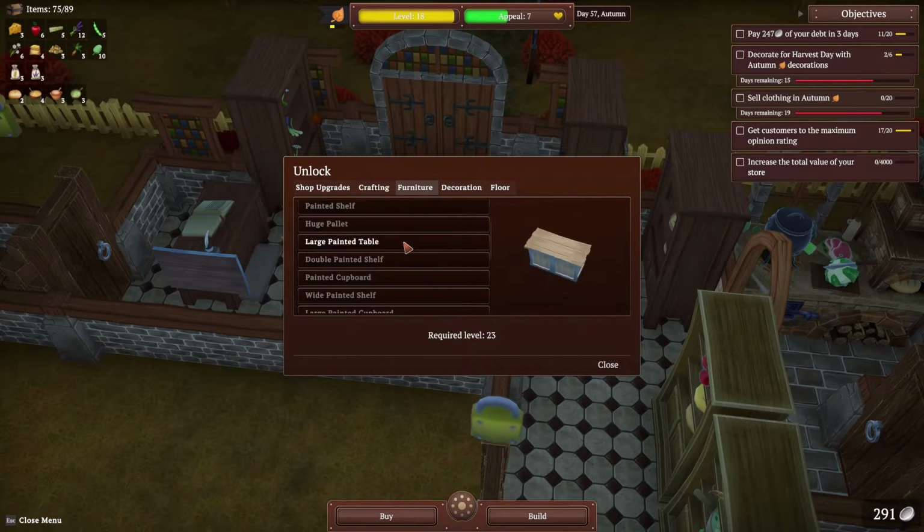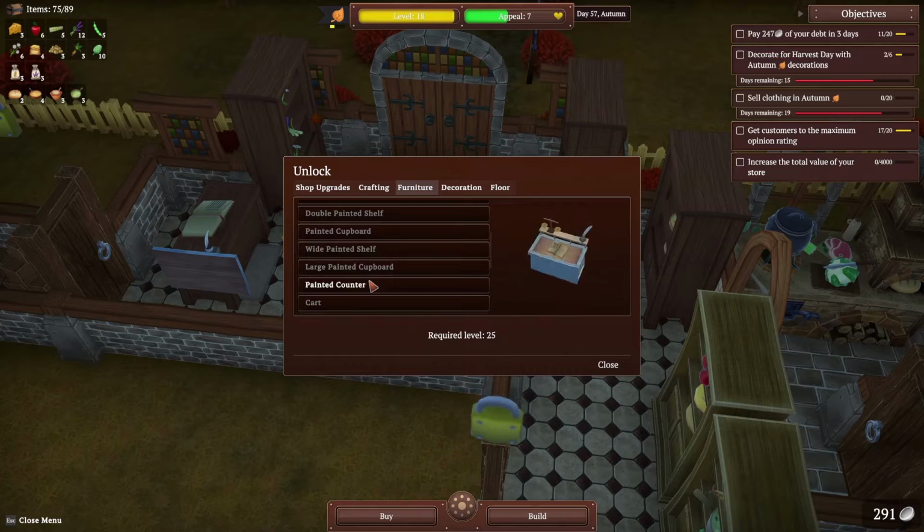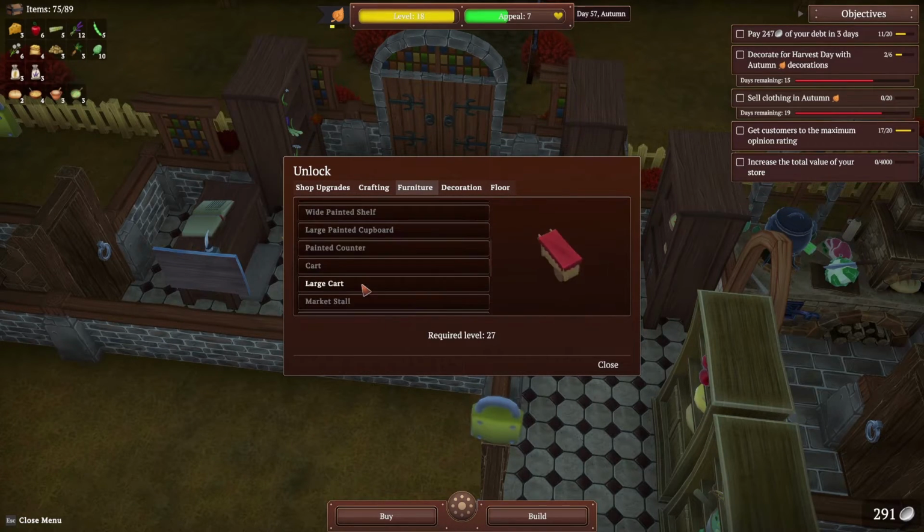When do we get painted cupboards? Because they're the right colour. 24. We're almost at the point where we can get the painted cupboards that are Geek Cupboard Corporate Blue. Oh, that's wonderful. Okay, that's very nice. And yeah, painted counter as well. That counter looks quite nice. It'd be quite lovely if we had that as well.